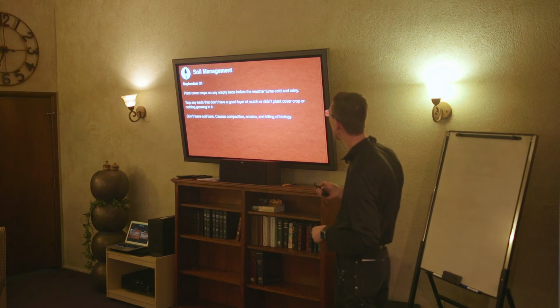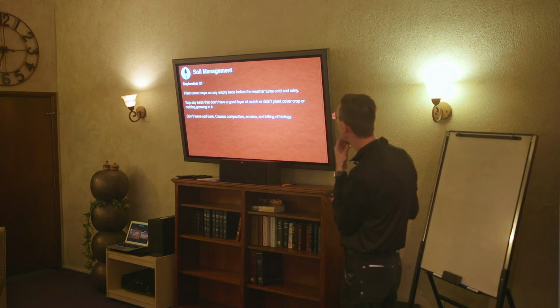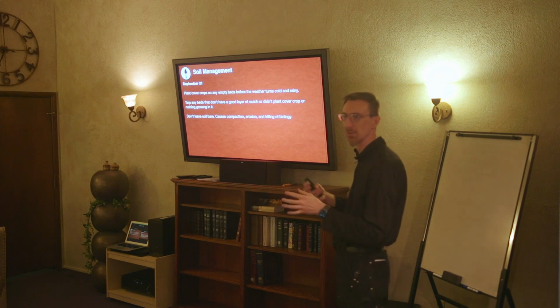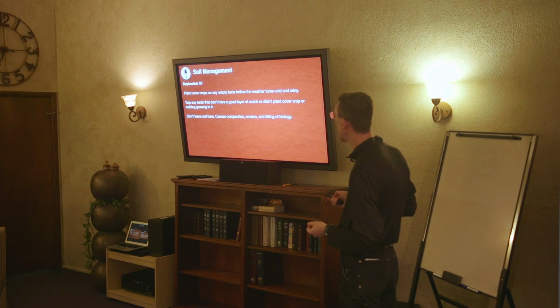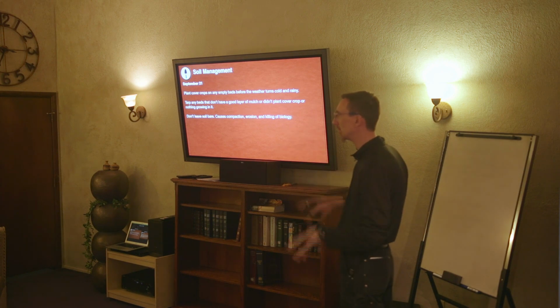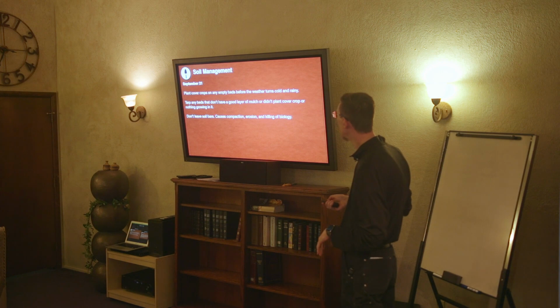So let's see here, do I talk about tarp? Any beds that don't have any good layer of mulch and don't have cover crops, where nothing's growing in it, I'll just basically protect the soil, and the biology will stay more alive, keep a little bit warmer, keep nutrients from being leached out, and mainly just prevent compaction too, and keep the biology alive. So don't leave bare soil.